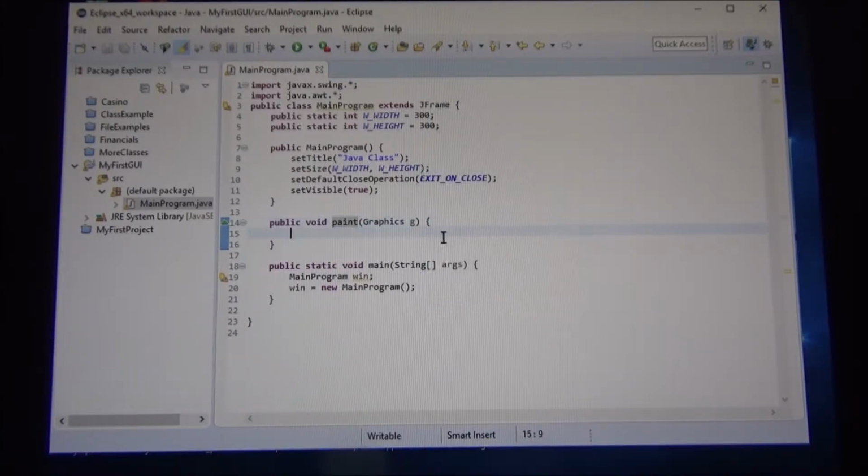So basically it wants me to write my own: what do you want to display on the screen? We can get creative here.